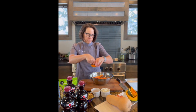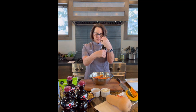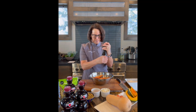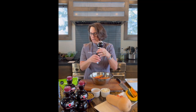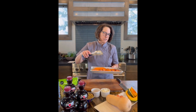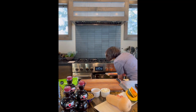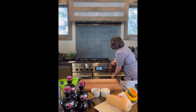Some salt, some fresh cracked pepper, and you know what, if you can, always use fresh cracked pepper. Such a difference it makes. Really have a chance to caramelize. Okay, these are great. Put these in the oven, 425 degrees for 15 minutes.